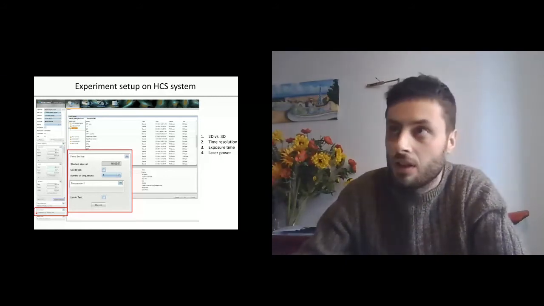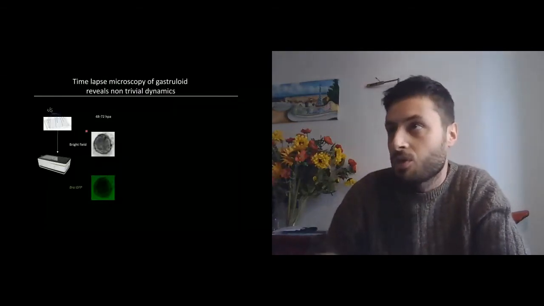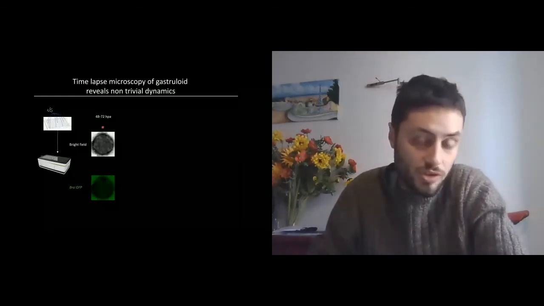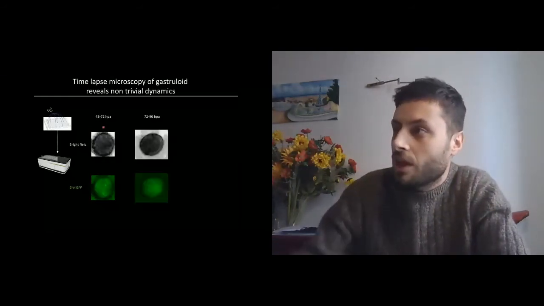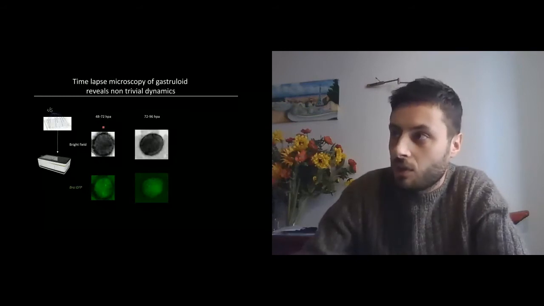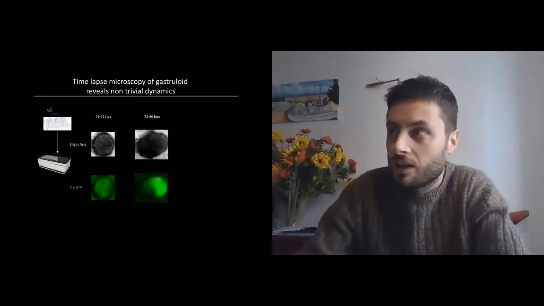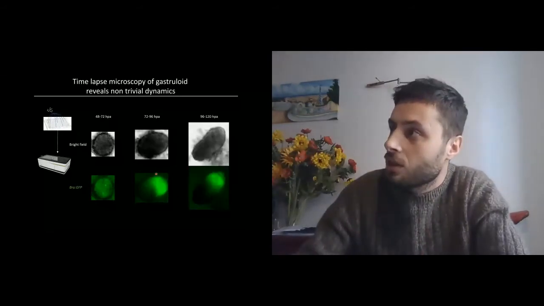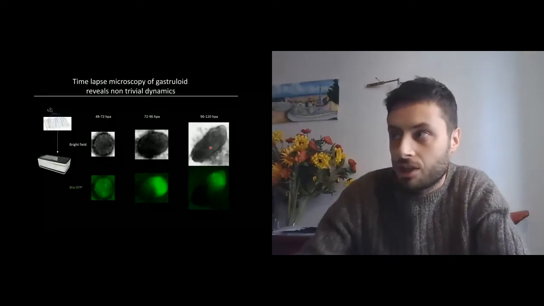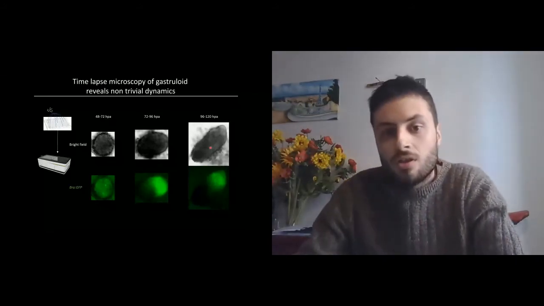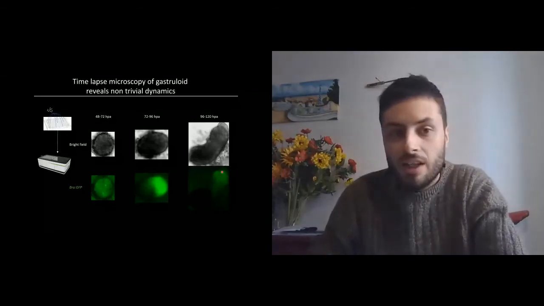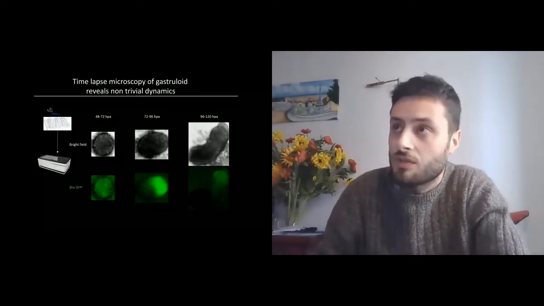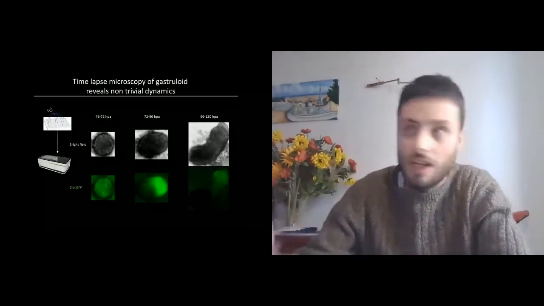And so when we use this system to perform time-lapse microscopy of these gastruloids to understand the dynamics of the patterning of the gastruloid, we observe that there is an initial phase of growth, probably due to mostly cell division, to a phase of organization where the expression level of this particular gene comes up at high level and is polarized on one side, to a final terminal elongation of the gastruloid in the direction of the pole of expression of this gene. So again, we typically extract all this information and export all this information from all these images from the system, and then we perform image analysis on them.